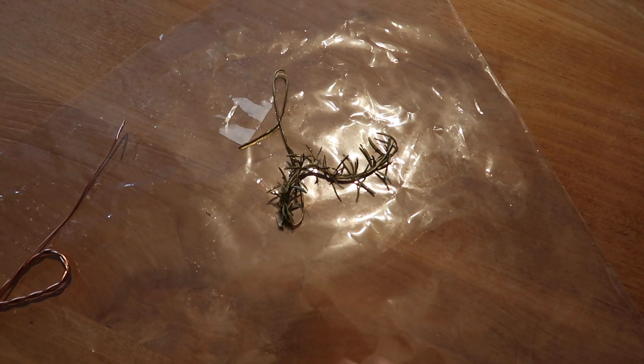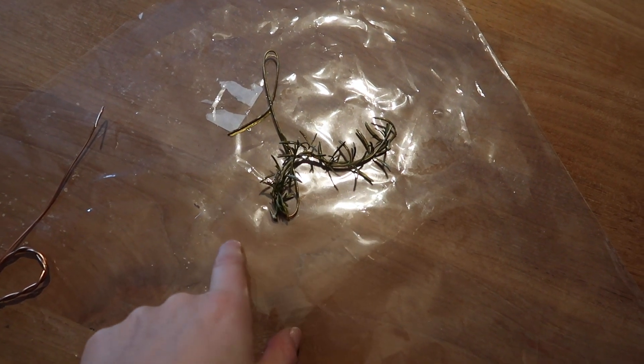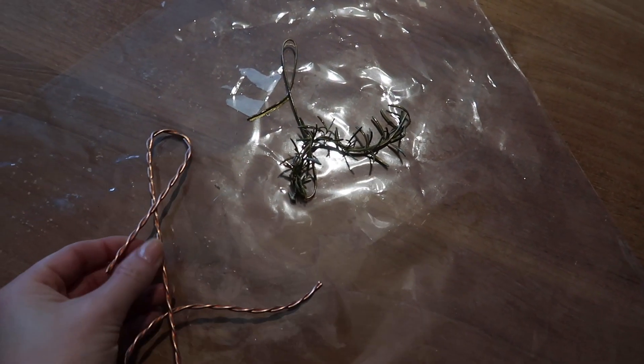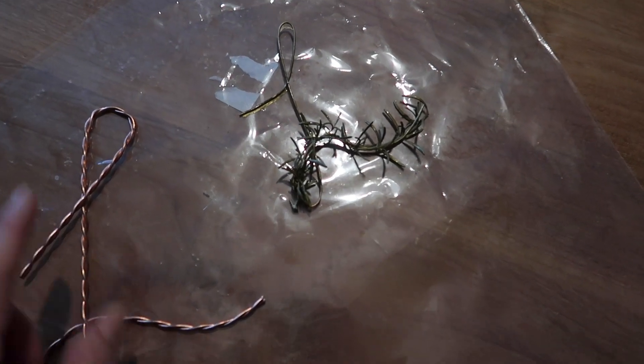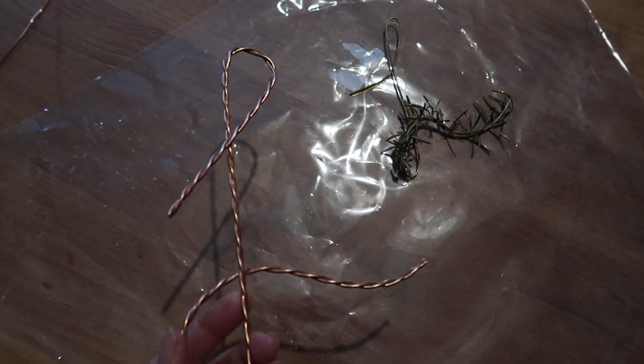Good morning guys — it may be a little bit noisy because it is tipping it down with rain, and we are going to deck this table and make it all beautiful for Christmas. I've roped in Ollie for the first thing because I had a little idea last night. Each year we actually celebrate Christmas at families — we don't host Christmas — and I'm always in charge of the table design and I always do little name placeholders or name cards for the table. This year I thought we'd go a little bit extra and make our own. I was saying to Ollie that I really wanted to do something with the rosemary in the garden, and then we took it to the next level.